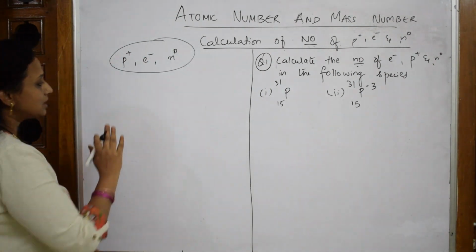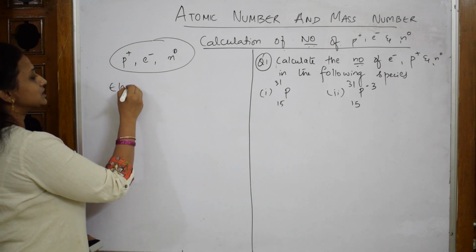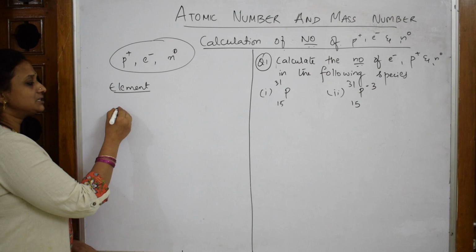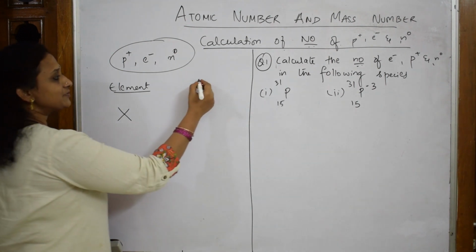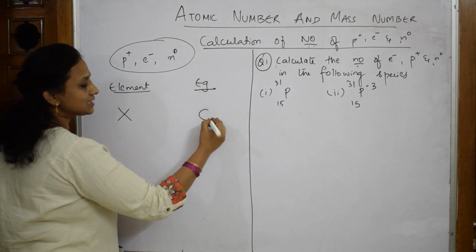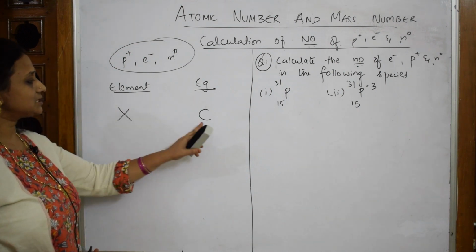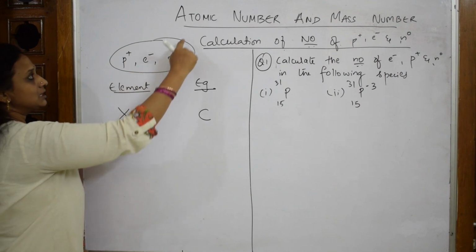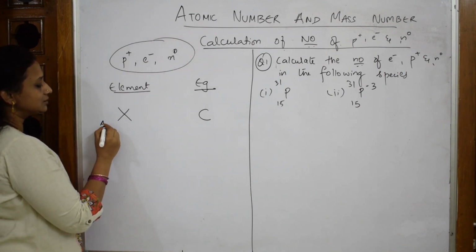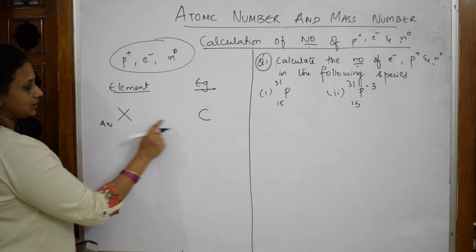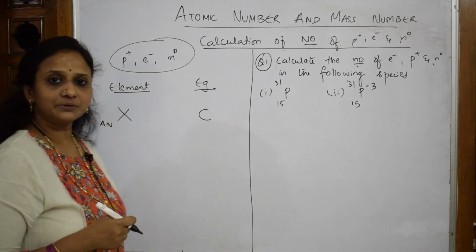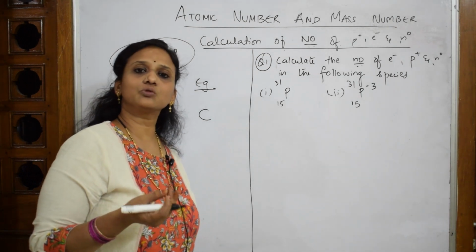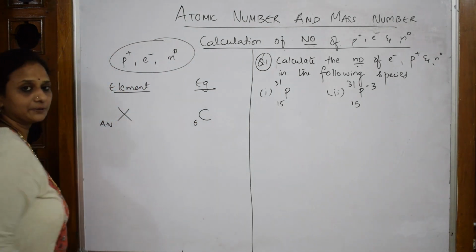Whenever you are speaking about atomic number, mass number, first we are going to take an element. Let us assume the element as X. Suppose if I take an example here, let me take carbon. Now X is the element, here carbon is a specific example of the element. Always remember, atomic number is written at the base. The atomic number of carbon in the periodic table is 6, isn't it? Hydrogen, helium, lithium, beryllium, boron, carbon. So 6 is the atomic number.